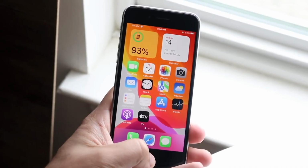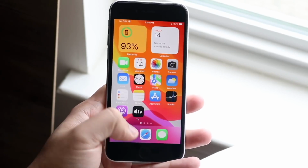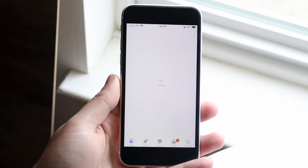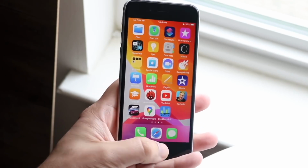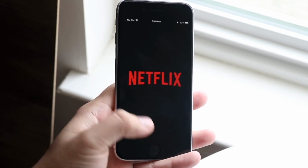Now, moving on to other areas, such as the performance. This is a big one. The iPhone SE2, one of its best-selling features was basically its performance, how it matched with the iPhone 11. So you were getting that Apple A13 Bionic chip inside of it with 3 gigabytes of RAM. Now, that is a lot of RAM. That's a very good chipset to have inside of this device. And it matched the RAM of the iPhone XR, which was only like 2 years old at that time. So I think it was totally, completely understandable at that moment.